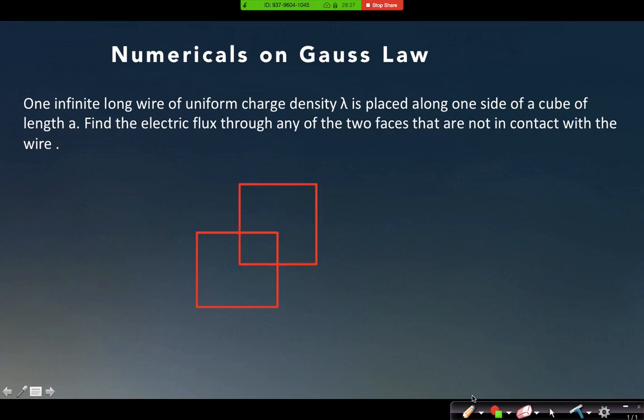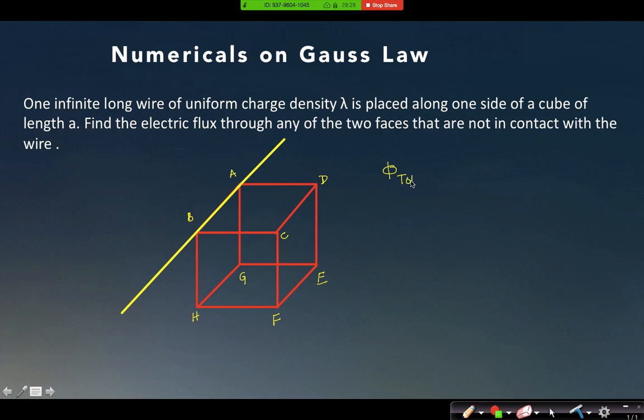Suppose it is the cube, and the cube has an infinite line along one of its sides. So let us assume that this is the side where we have an infinite long charged wire with lambda coulomb per meter. Now let us name different corners of the cube: A, B, C, D, E, F, G, H. Now can anyone tell me what is the flux through this cube due to this charge rod? Total flux through the cube.